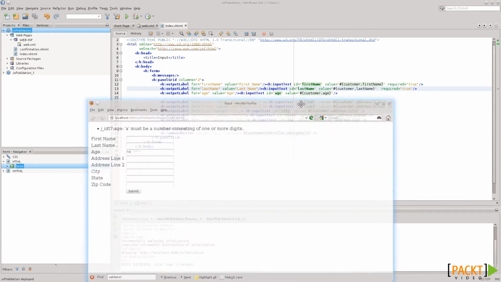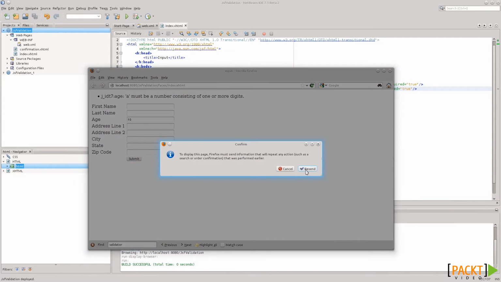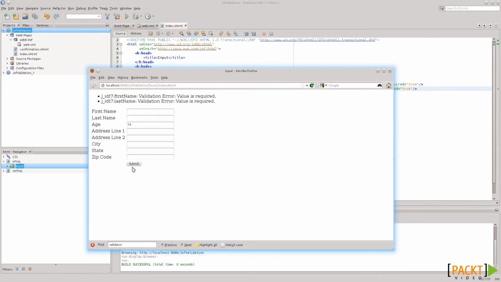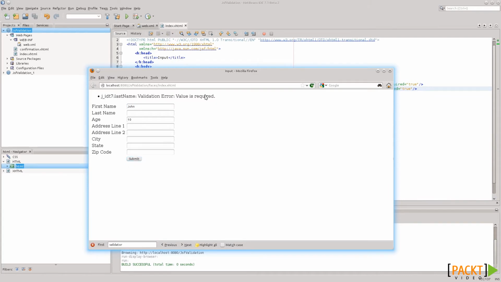Okay, now let's reload our application. Now required validation kicked in immediately because the application submits our request automatically. If we hit submit, see, we're getting validation errors for first name and last name. So let's add a name. No last name. See, that validation passed, but our last name is still required. Now we submit. Validation passed. So that's all we need, the required attribute for required validation.